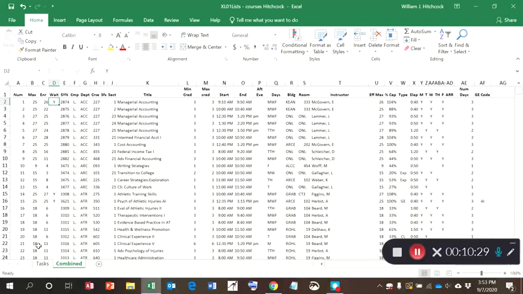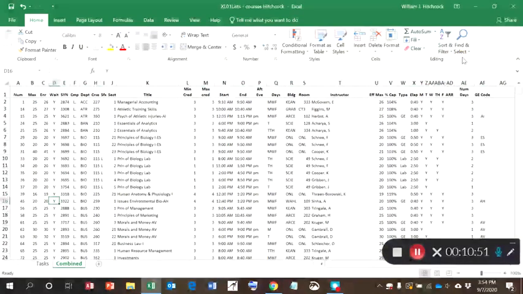So record number 1, it does have a wait list. It's got a Y in there. Record 2 doesn't. The next one is record 14. It's got a Y. We've got another Y. So you can either just go through here and try to count up all those Y's, or what you can do is sort by that column. Come up here to the top.